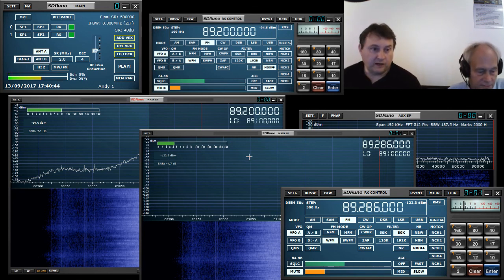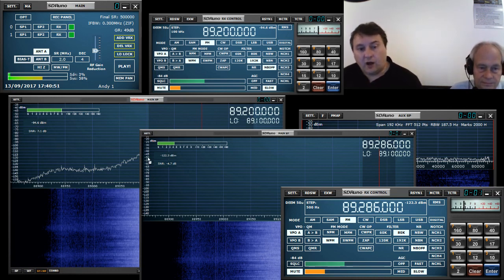So hopefully, there's an LO lock button here. The only VRX that can control the LO frequency is the master, which is VRX0.